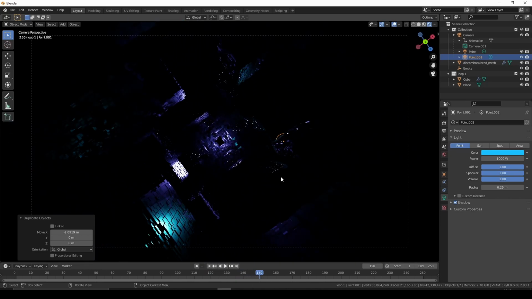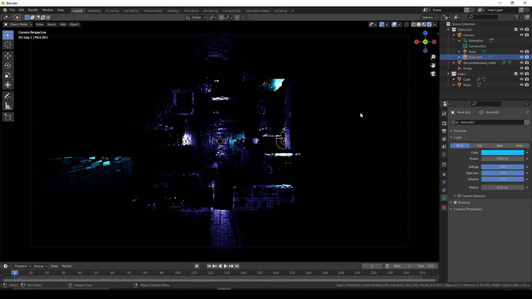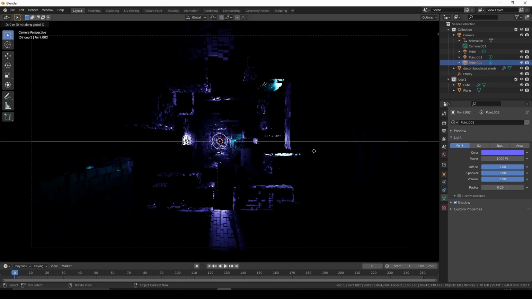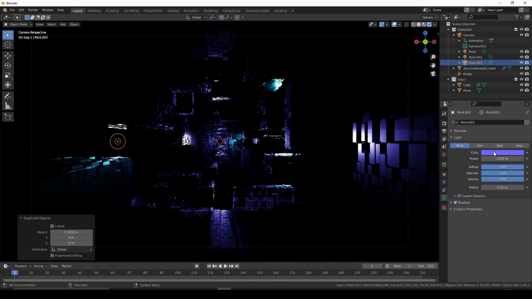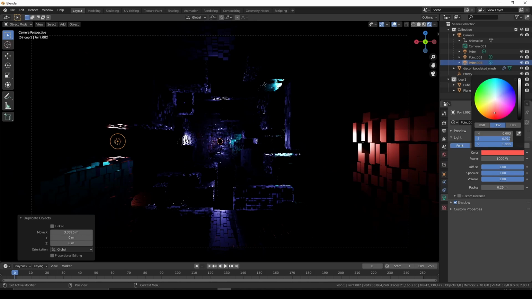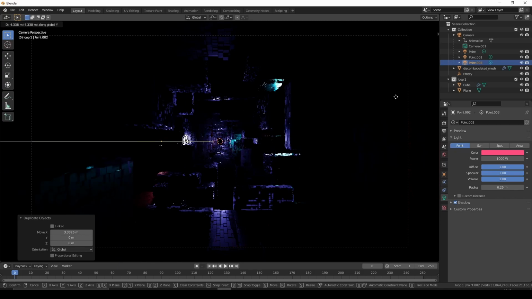And then finally, we can add in our light that will be on the other side. So we'll click back on this first point light and go Shift D, then we'll go X, move it over on the X axis, somewhere over here, change this to maybe a red, and we'll hit GZ, no, GY, and we'll move it further down.